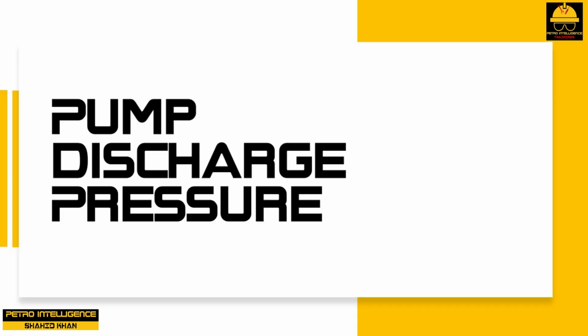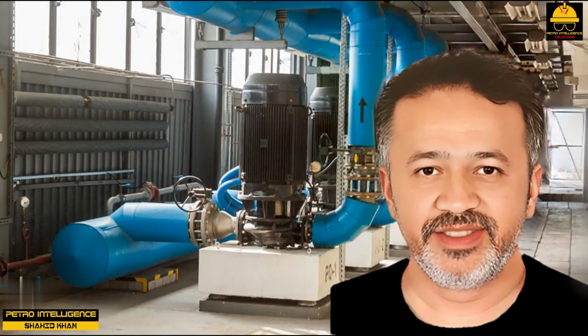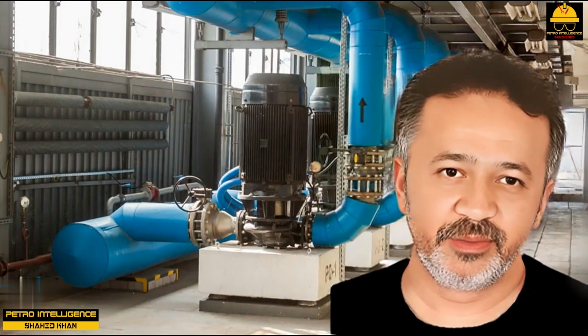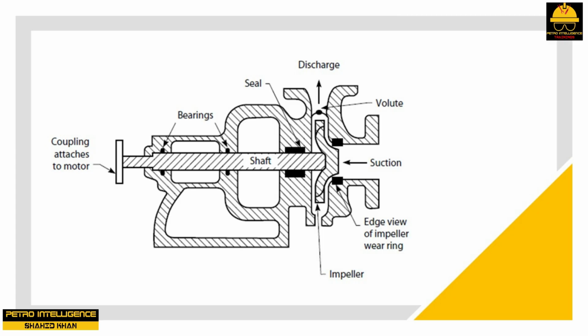Pump discharge pressure. The picture illustrates the internal components of an overhung, single-stage centrifugal pump. The term overhung refers to the feature that the pump has only an inboard, but no outboard, bearing. The inboard side of a pump means the end closest to the driver. The term single-stage means that there is only one impeller. Multi-stage pumps can have 5 or 6 impellers.